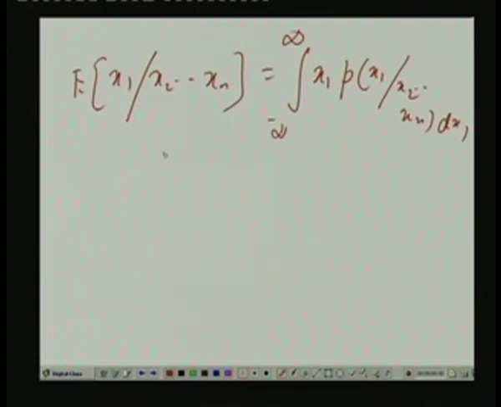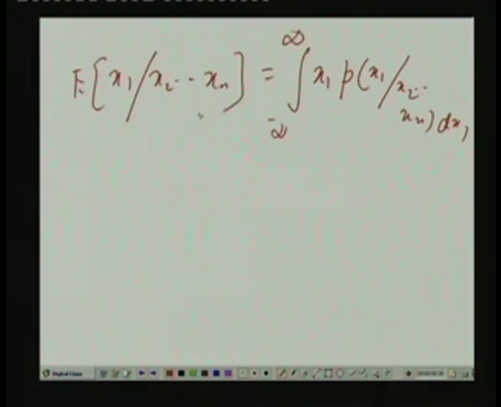So, that means if you now consider both x1 and also x2 to xn as variables here, not constants, then this entire thing, entire conditional expected value is also a random variable. I mean it is a function of x2 to xn. It is a random variable and it is a function of x2 to xn, isn't it?